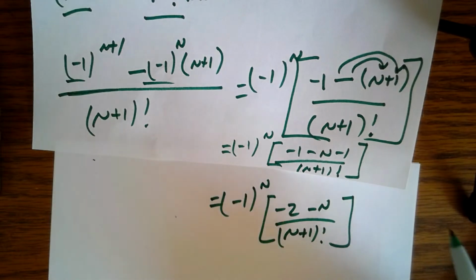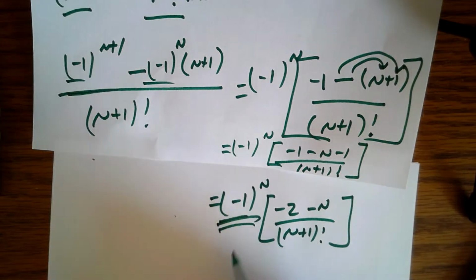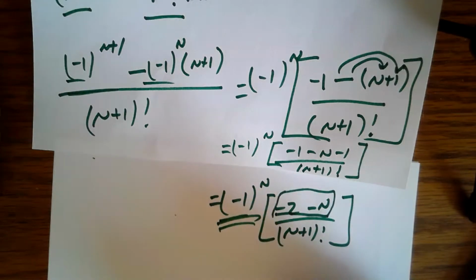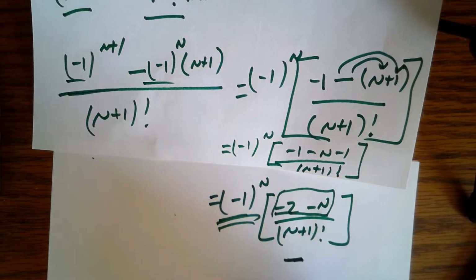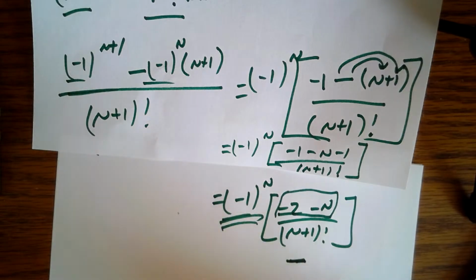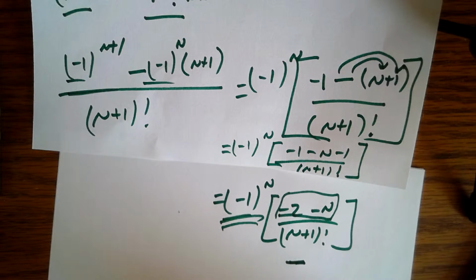Okay, is that always going to be negative? That part's going to oscillate between positive and negative. Negative 2 subtract n. Well, when n is greater than 1, this is always going to be negative, because we're going to take negative 2 and subtract an n from it. But then that n plus 1 factorial is always going to be positive. So this fraction is always negative, but this oscillates between positive and negative, so I don't think that works. Now, let me go back to the definition real quick.